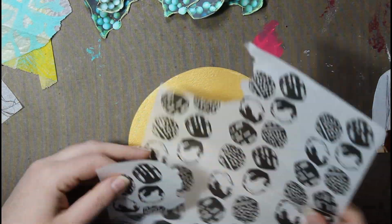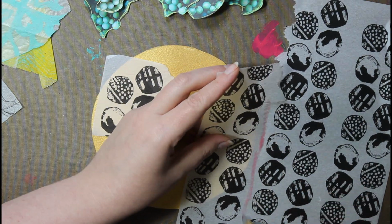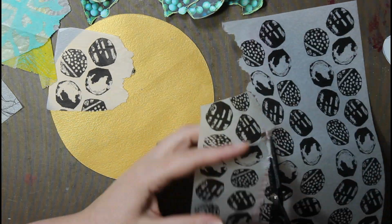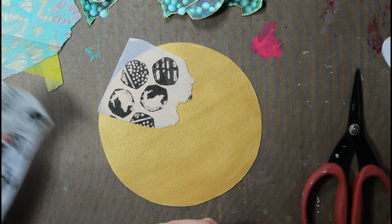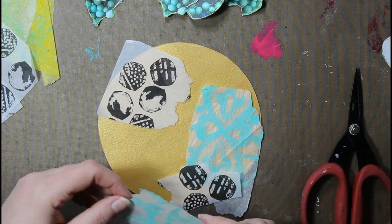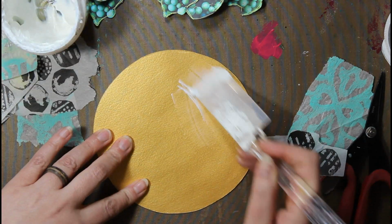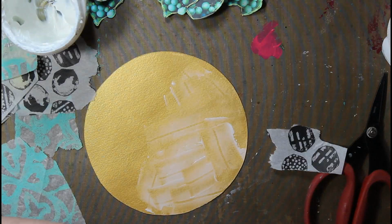Okay, this one has many layers, and this is probably what's eating up most of the video. It goes through a lot of different phases. I'm pretty sure it's this one, because there's two that change quite a bit. But this one, yes. So here I have some Dina Wakley collage paper, and the one with the blue on it is just some tissue paper that I have gel printed on. I'm using the Crafters Workshop matte gel medium to adhere my collage paper and tissue paper down onto my circle.